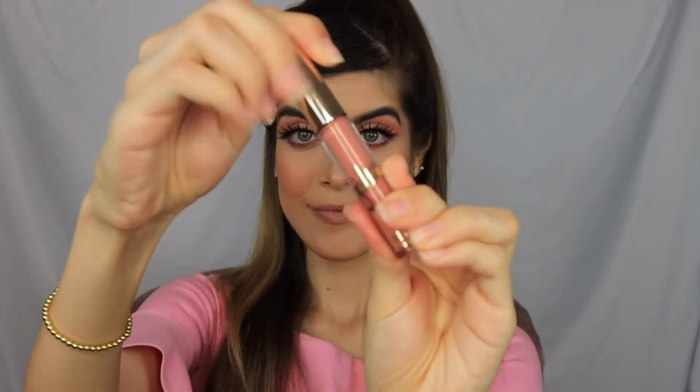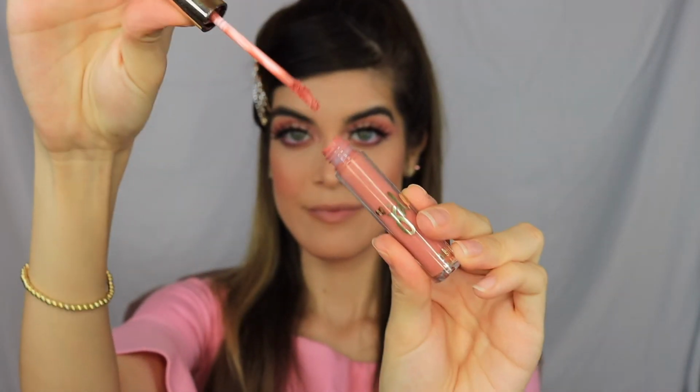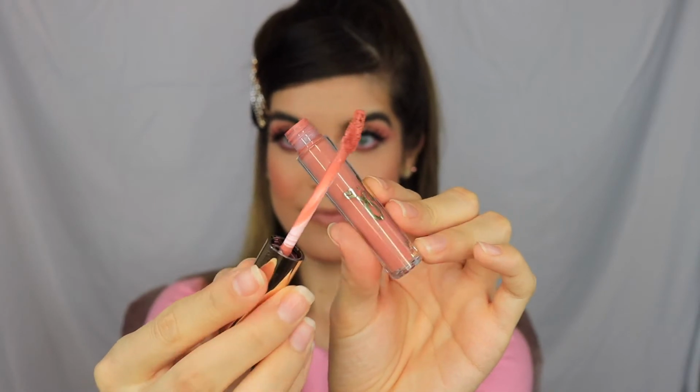So I'm gonna take the J Des Beauty liquid lipstick. This is super long lasting. It's literally not gonna come off. Even when you want it to come off, you're gonna have to use some sort of oil, coconut oil, or like a scrub to take it off, because it definitely sticks to your lips. And I'm using the shade Naughty Nude, which is perfect for Valentine's Day.